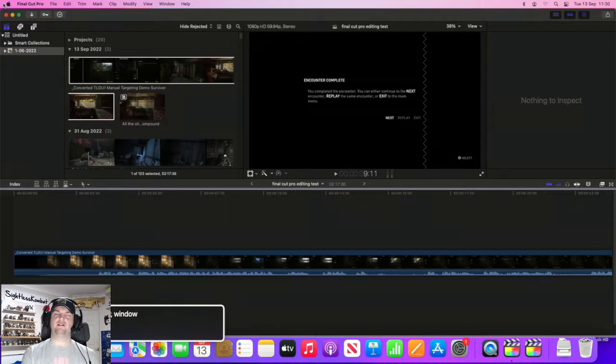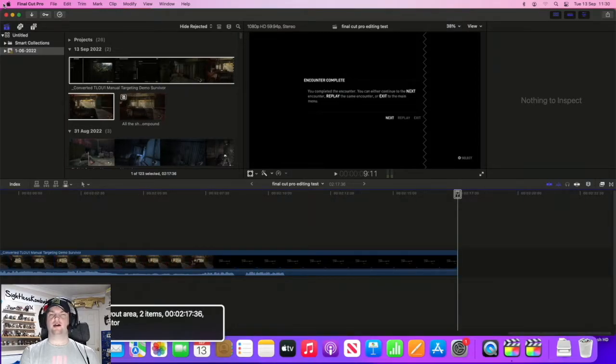But that is perfectly doable without sight. What is also perfectly doable is the editing phase, which we're going to come into now. So if we press Control Option Shift down arrow, in project timeline layout area, we are now in the timeline, and we can see the playhead at the beginning.